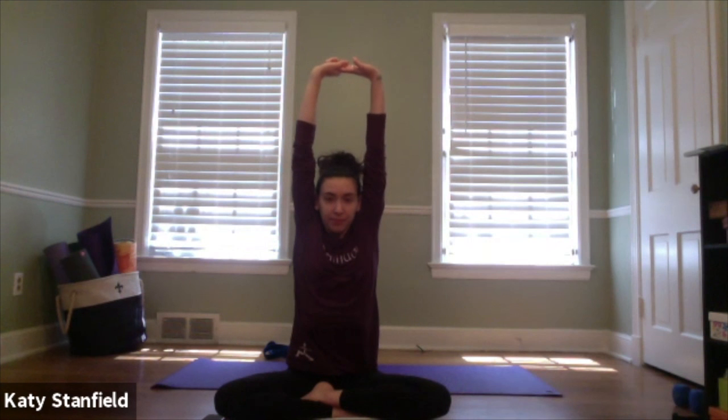Slowly start to reawaken the body, bringing small movements back into the hands and feet, circling through the wrists, circling through the ankles. On your next inhale, come back to a full body stretch — reaching the legs long, arms up over the head. Exhaling, draw the knees in towards the chest, wrapping the arms around the legs. Give yourself a big hug, thanking yourself for taking this time out of your day to make it onto your mat. Take care of you. Whenever you feel ready, roll completely over to either side, taking as much time as you need there.